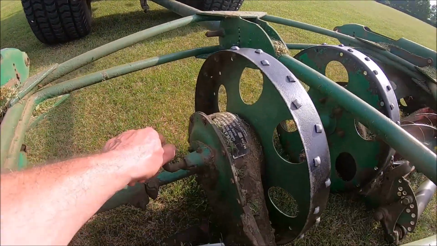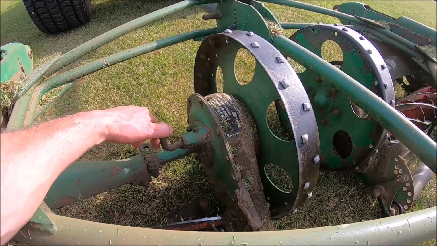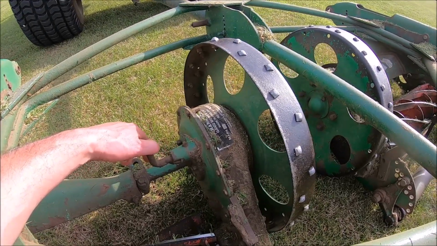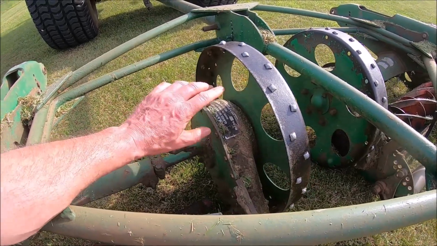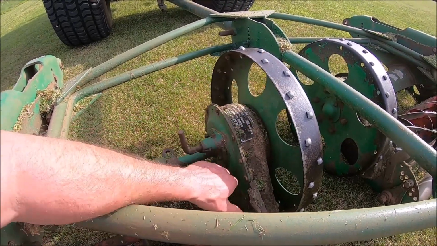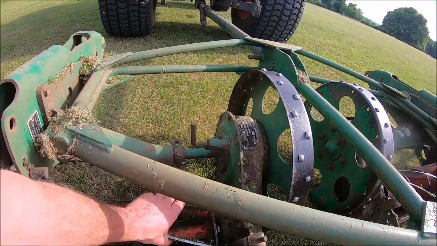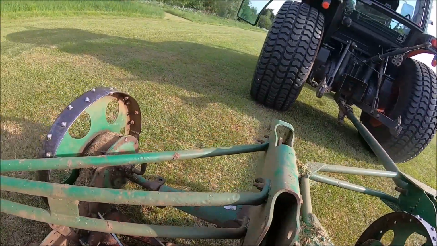These little knobs on here, you can either disengage or engage the cutter. So if you were going a sort of long way along a road or something, you can let those back in, and when the wheels are turning, the blades stay still. Pull them out and they engage. Just like a little clutch gearboxy thing.